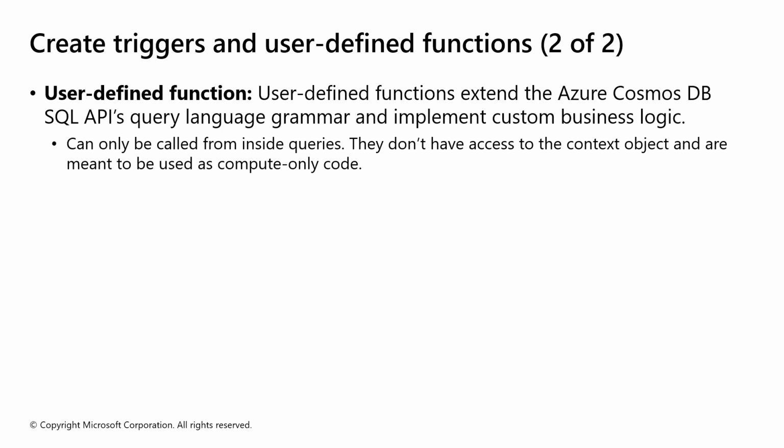User-defined functions, UDFs, allow users to expand the API for NoSQL query language syntax and execute custom business logic with ease. They can only be invoked inside queries. A UDF can be used to parse or extract substrings, to aggregate data over time intervals, or use data properties and calculate values. Let me show you examples for triggers and UDFs in the next demo.